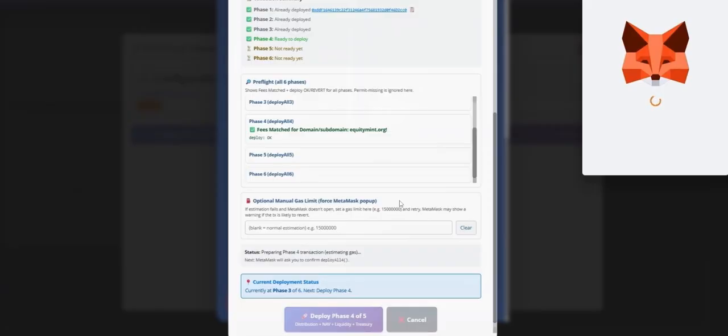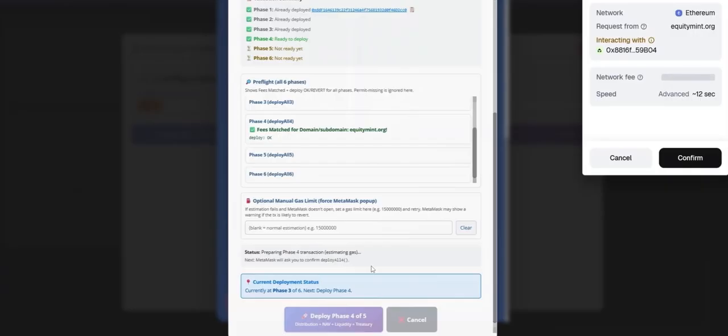As we showed you in other videos, you can see how easy it is for a user to purchase an interest in whatever it is you're selling, according to the subscription agreement, which is embedded in the token. The token itself is a treasury, by the way. Now, let's click confirm.